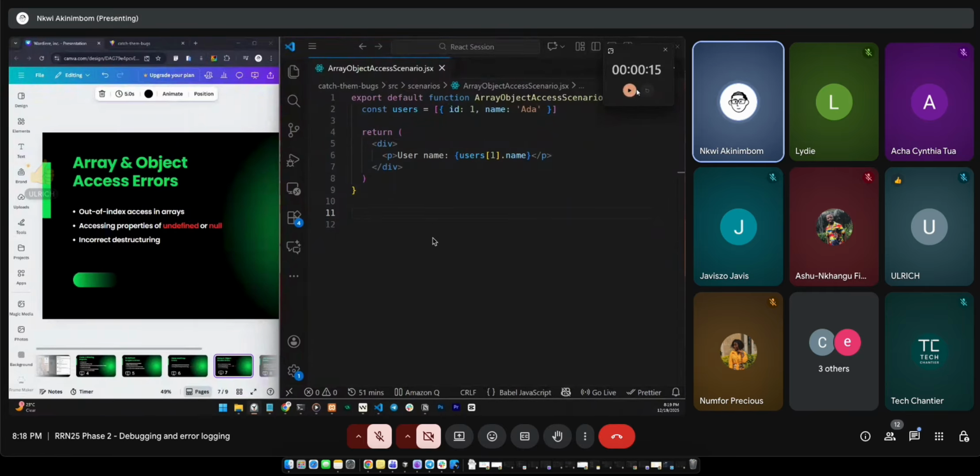Yes. What is the issue in this code? Send your messages. Cynthia says wrong index number. It has to be 0. Let's give the others a chance to say something.